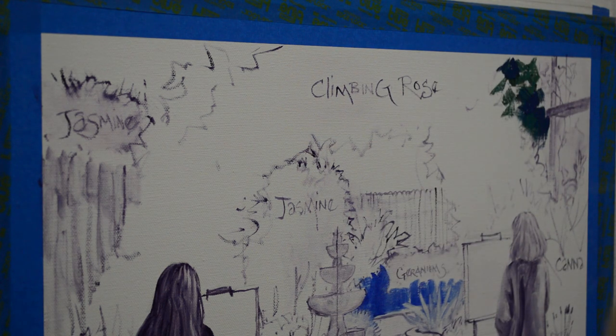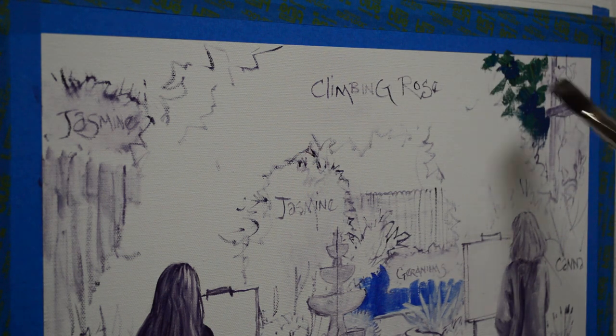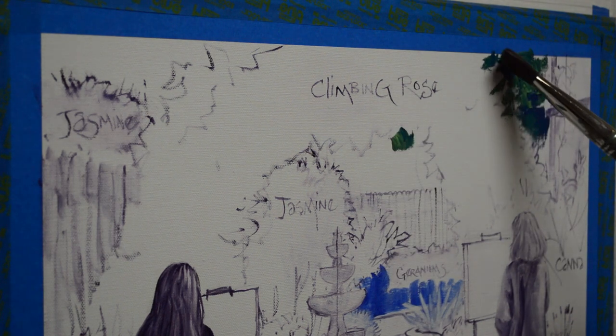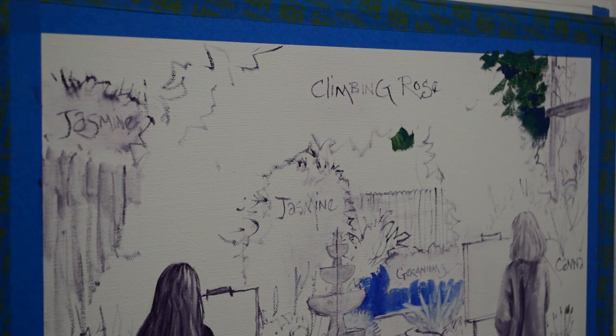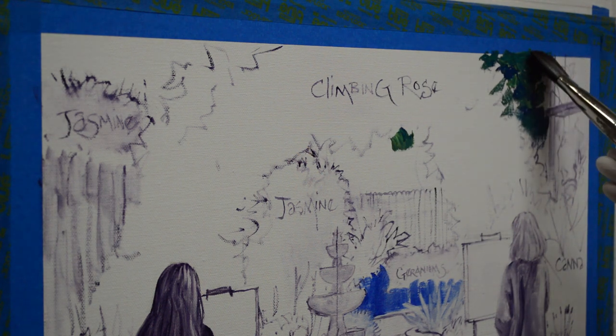So I just start. These are mixes of, gosh, I've made a ton of different combinations of ultramarine blue plus lemon yellow plus cadmium orange plus a little white, and then I've added some phthalo blue into some of those mixtures with extra white, and then this lighter is ultramarine blue plus lemon yellow plus white. So I just kind of scumble in my tree leaves back here. These are actually Texas live oak trees.